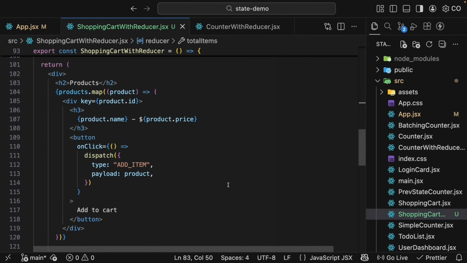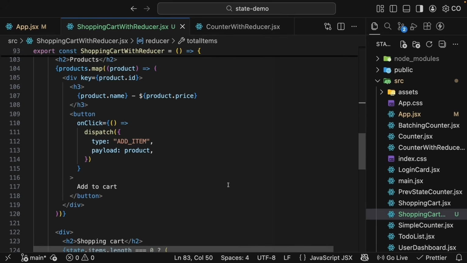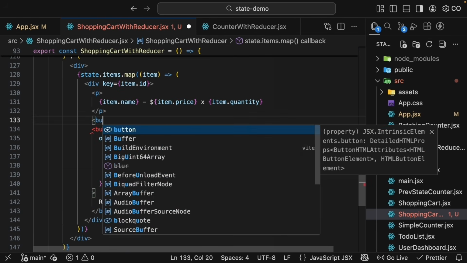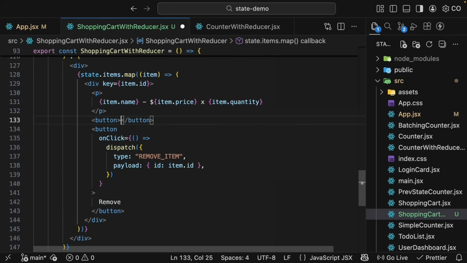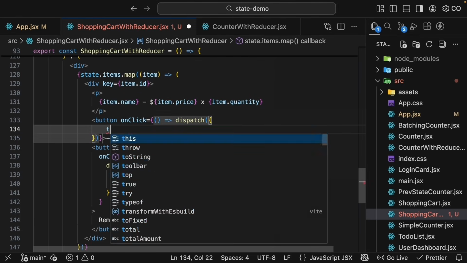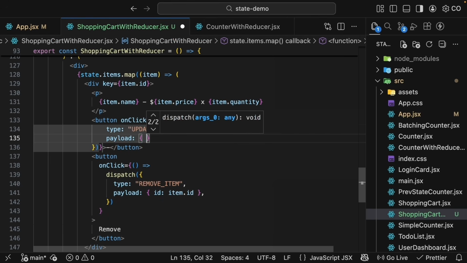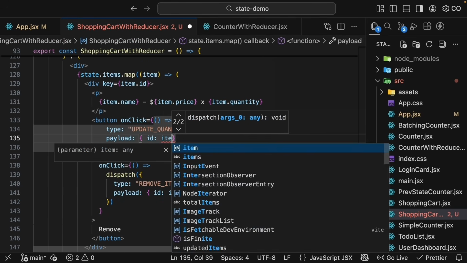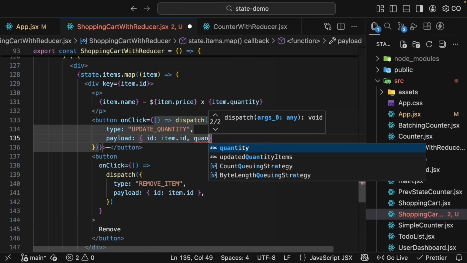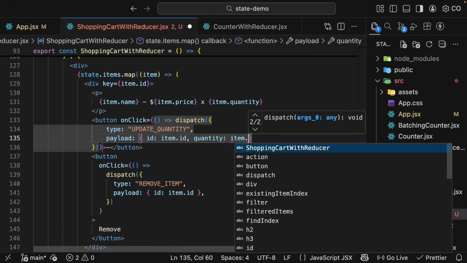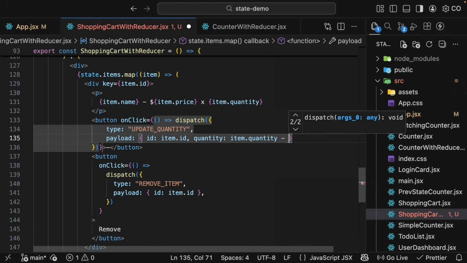In the JSX, add quantity buttons before the remove button. So button, the text is going to be the minus sign. On click, we call dispatch, passing in an object with type set to UPDATE_QUANTITY, and payload set to an object where we set id to item.id and quantity to item.quantity minus 1.